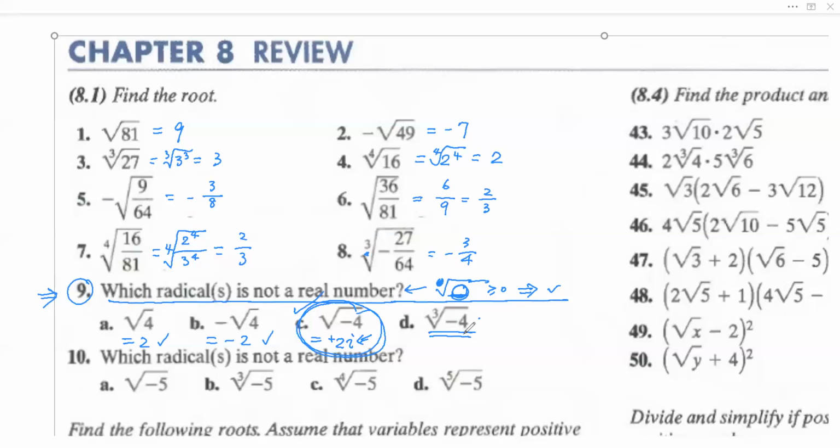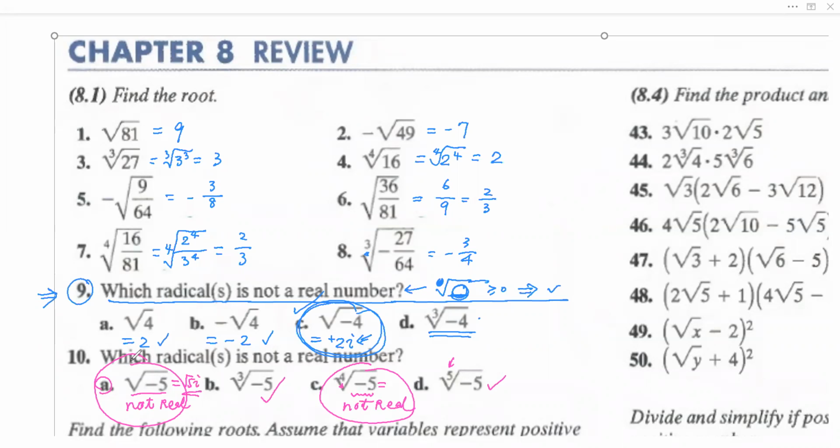Okay, same for number 10. So here is a square root, right? For this A, this one is not a real number. So here actually is square root of 5i. I is an imaginary number. So this one is a real number. And this one is not a real number, right? This is an even root and -5, because it should be greater than or equal to 5. So this one is also not real. And here is an odd root, so here is a real number, right? So the answer is that these 2 are not real numbers.